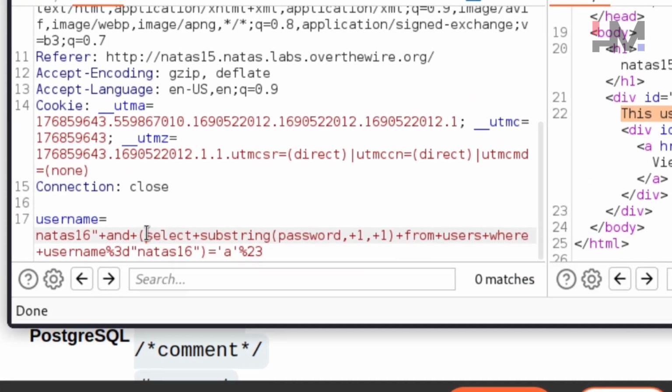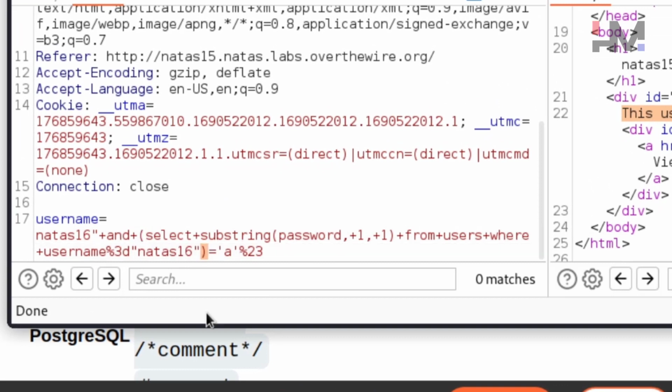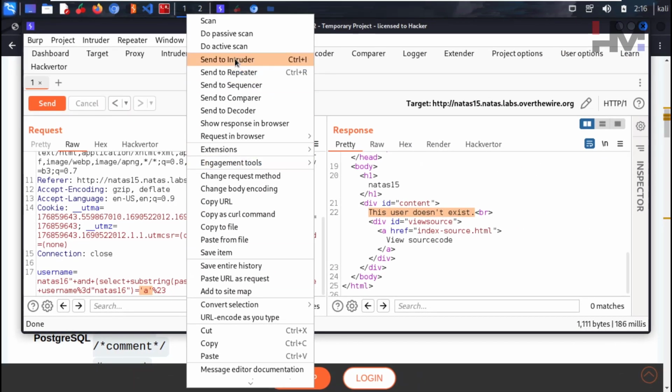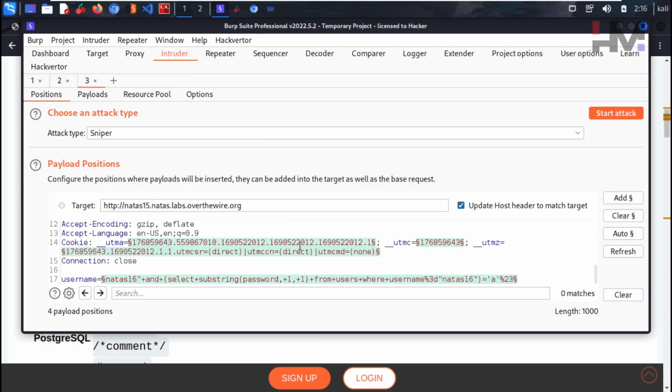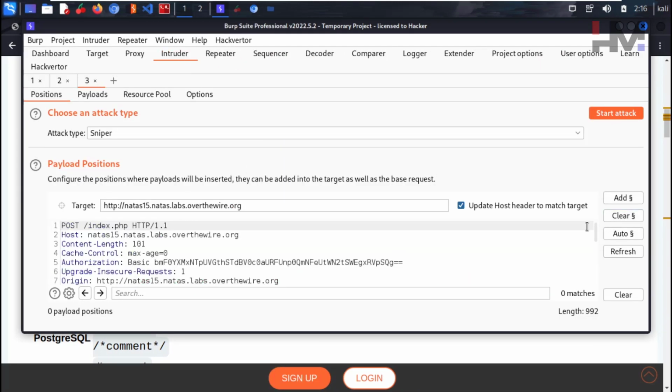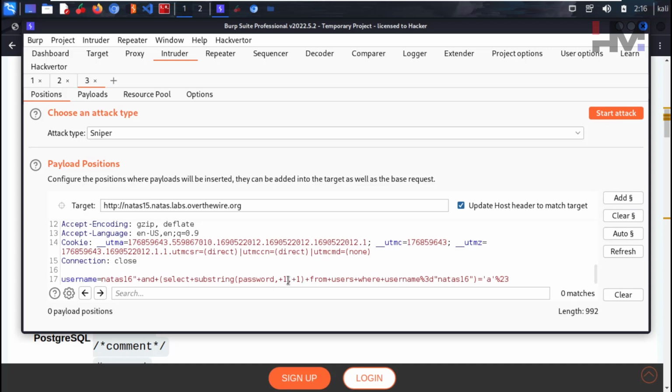So what we are trying to do is enclose this whole thing within this, and this whole thing is going to return some string, and we are comparing that string with the character A. Let's send this to intruder, and in here we are going to clear everything, select this first one, and add this, and add this as well.